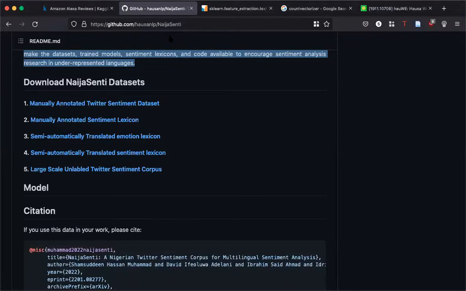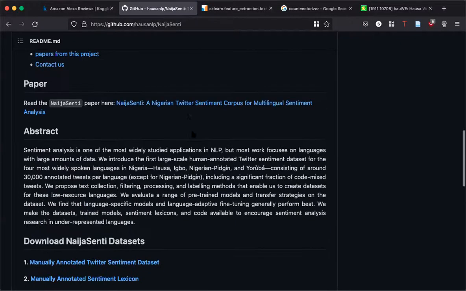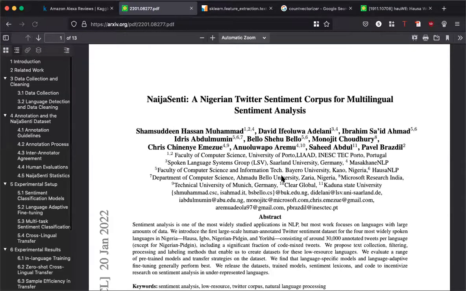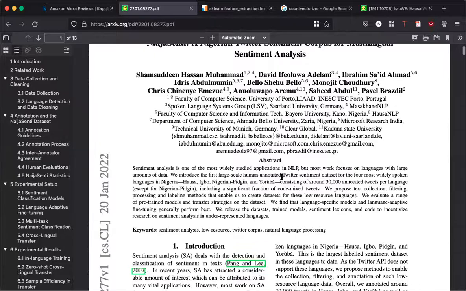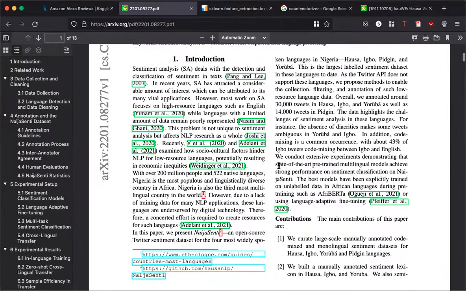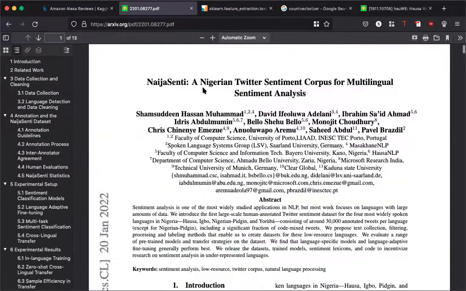Okay. So we have another paper, but I wanted to remove it because we want to upload the authors; there is one author that we missed. This is our paper called NaijaSenti.